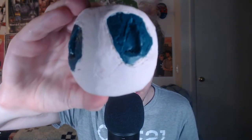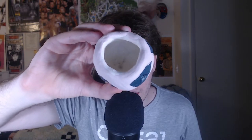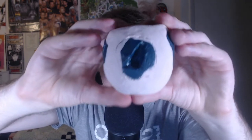So this next one is colored pink. It looks white, but let me see. It does look kind of white in real life. It ain't super pink or anything, but it's very, very faded pink. If you look from the outside and the inside, you can see the difference. It's more pink than on the outside, and compared to the white on the inside, you can tell that there's been something painted.